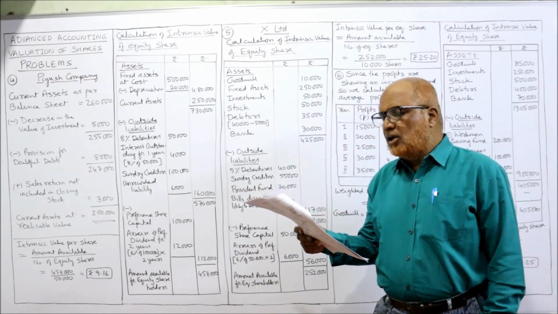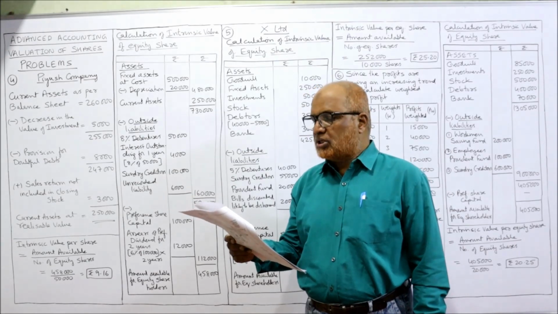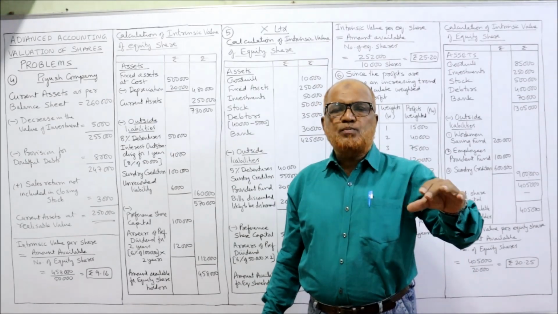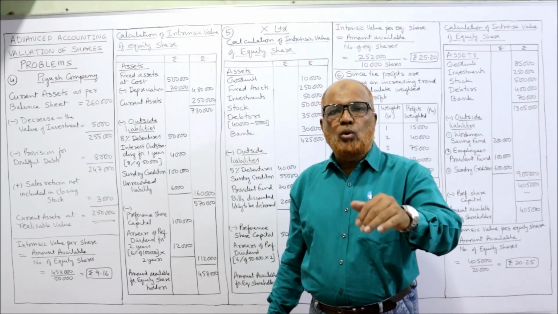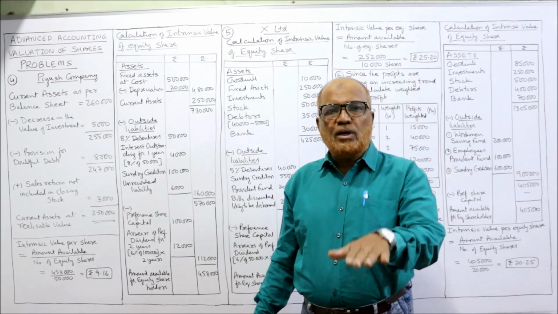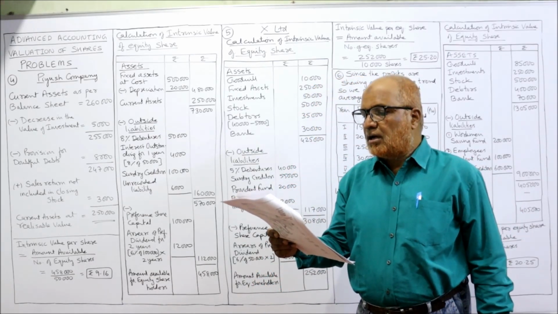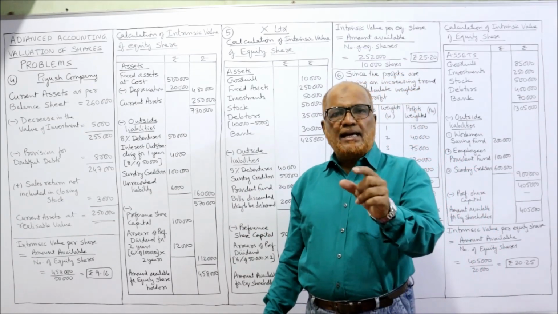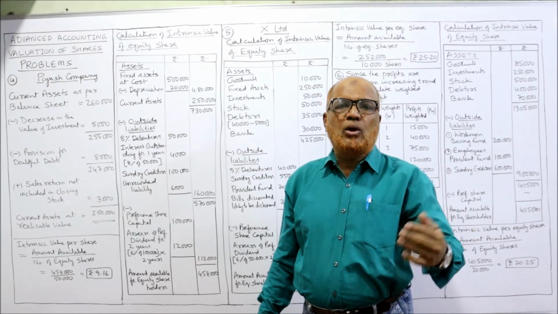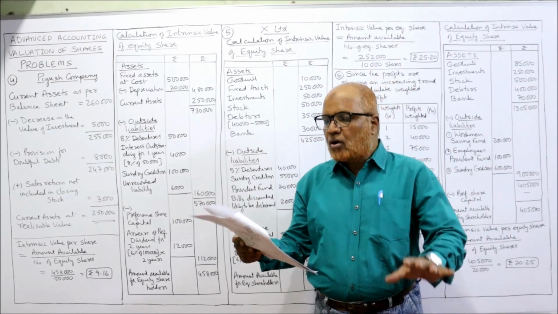Stock at the end did not include a return of 3,000, though the transaction was properly recorded and posted. Sales return was there, and when sales return is there, the entry was passed. But the sales return goods are not included in the closing stock. That means our closing stock is undervalued. Now we have to increase the closing stock by 3,000. Now we add 3,000. There was a liability of 6,000 which remained unrecorded.